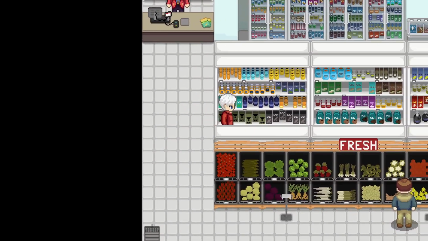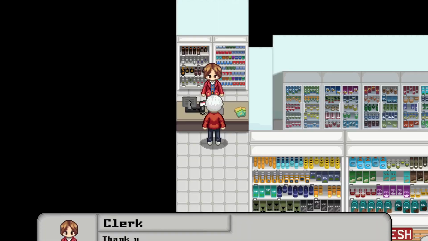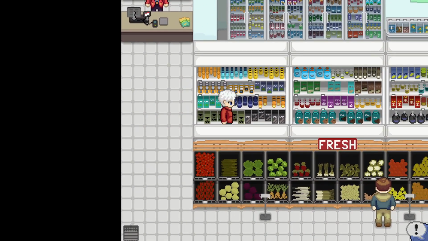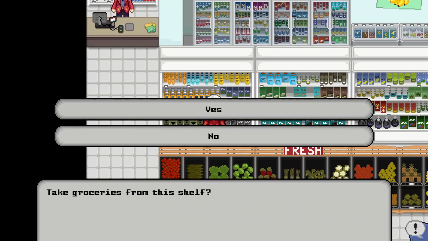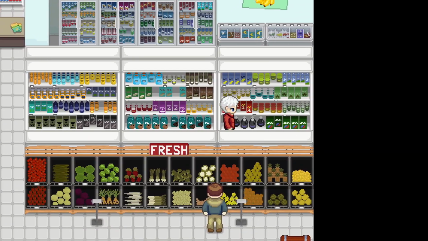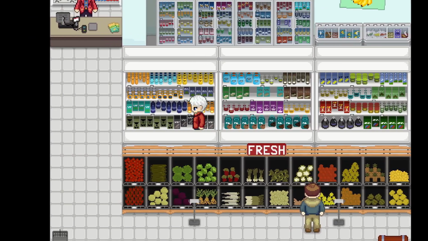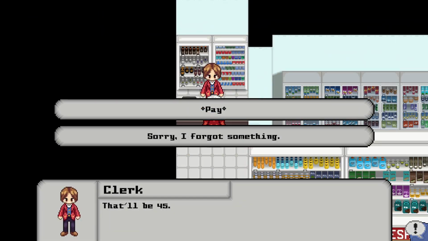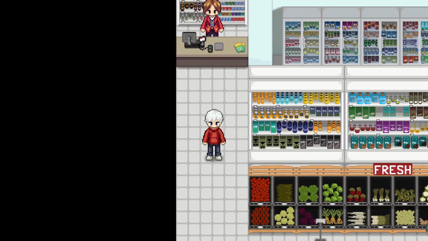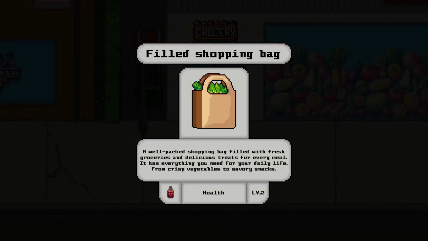Previously, you could only interact with exclamation marks and then had to talk to the cashier to complete the quest. Now, you can interact with all shelves and take the groceries you want. If you look closely, they even disappear when taken. Depending on how many and which ones you take, the effect of the final item you receive changes, as does the price. Unless, of course, you simply steal them, then it's free.